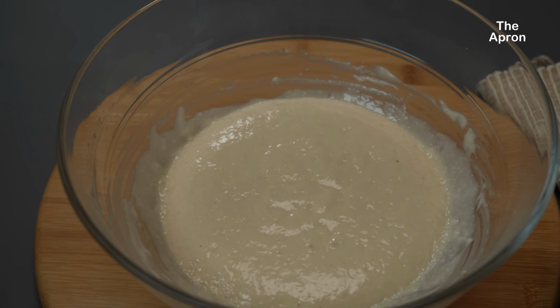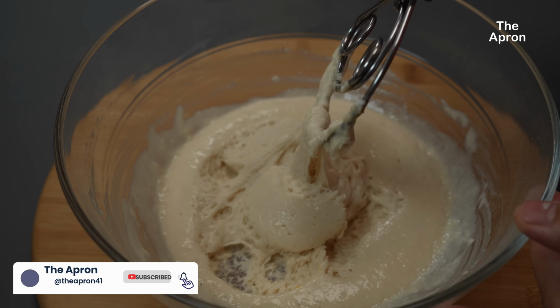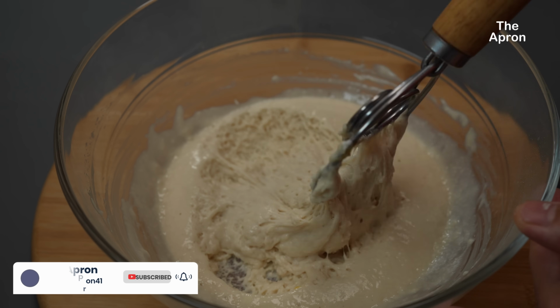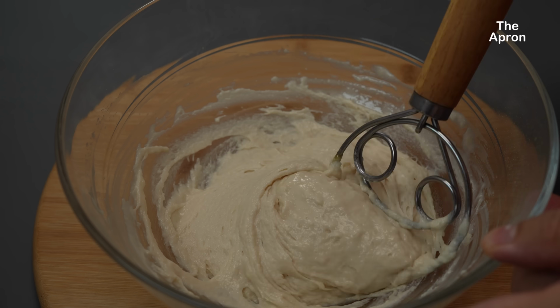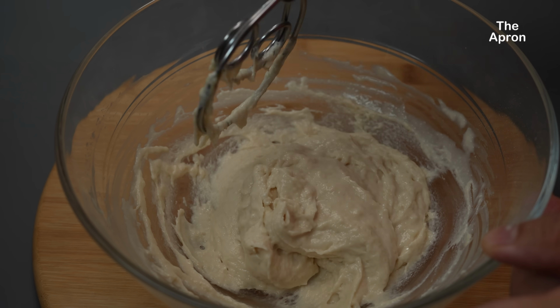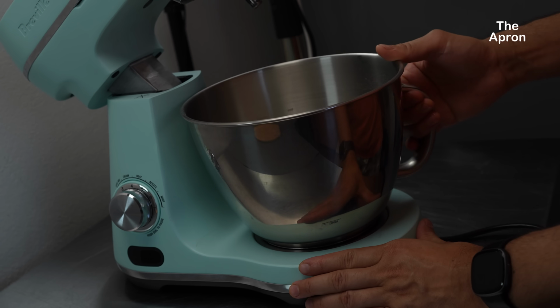Almost 30 minutes have passed. Now let's check on our yeast mixture. Look at this. It's bubbly, active, and absolutely perfect, ready to work its magic in our dough. A well-prepared yeast mixture is key to fluffy and flavorful brioche. Alright, it's time to bring everything together.